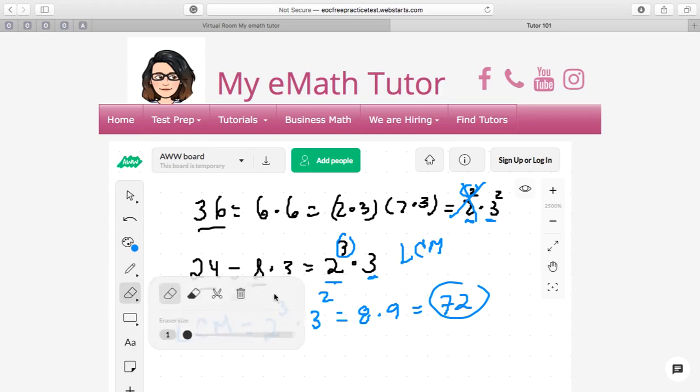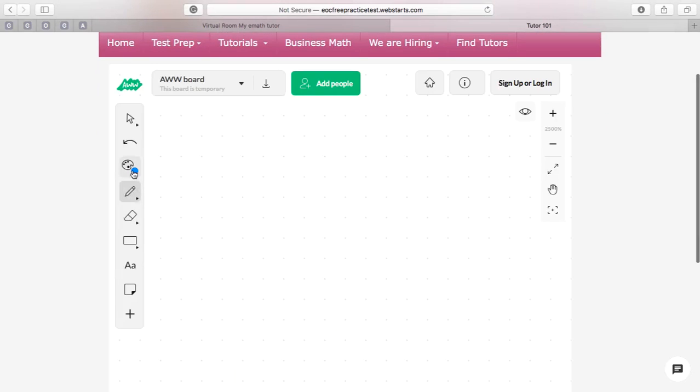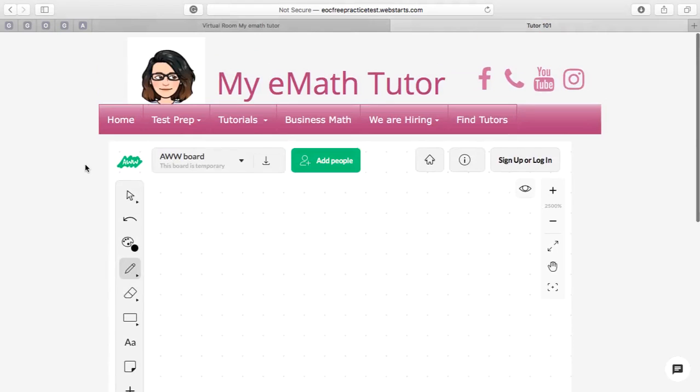Let's do another example. So think of this. All you have to do is the prime factorization. From there, you're going to pick the common and not common with the highest exponent. So let's say that you have 125 and you have 75, right? Let's find the least common multiple. So the first thing I'm going to do is the prime factorization here.